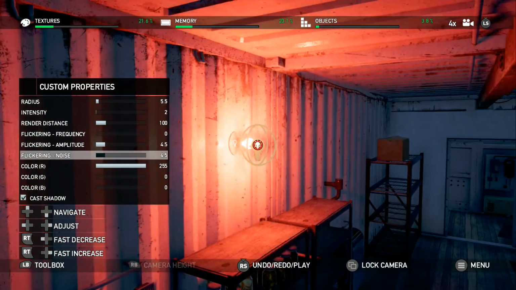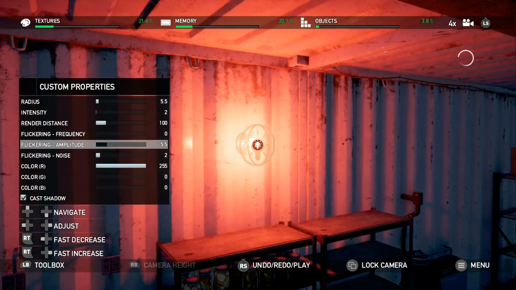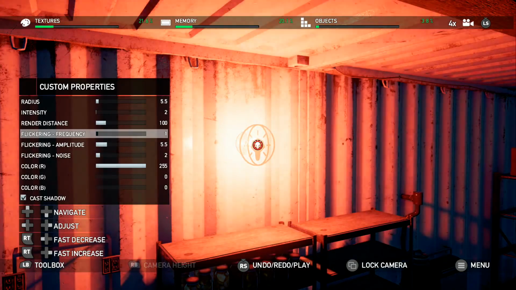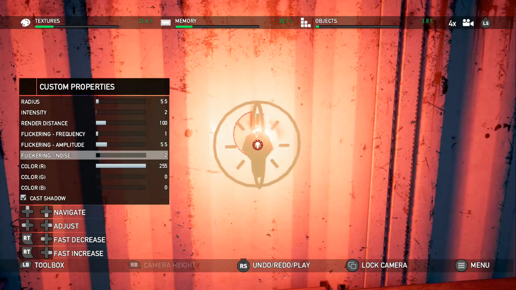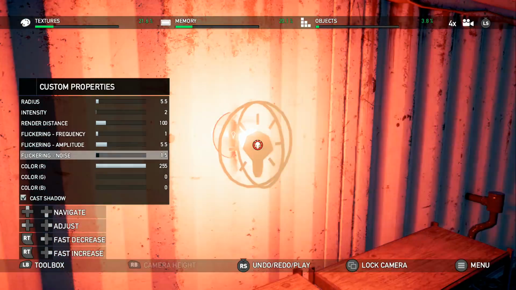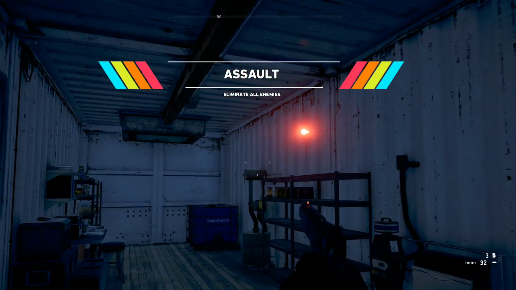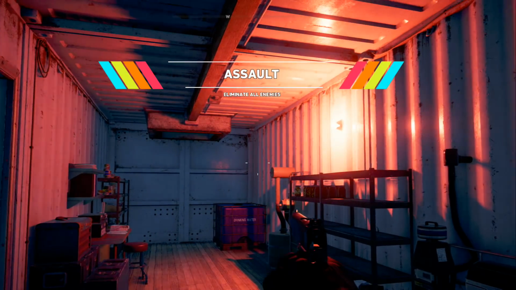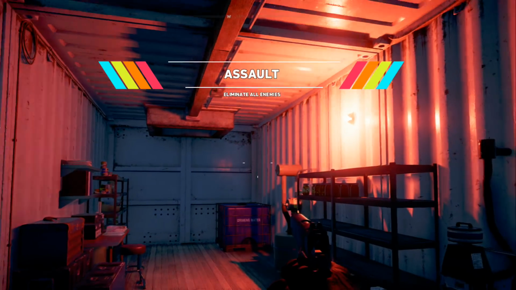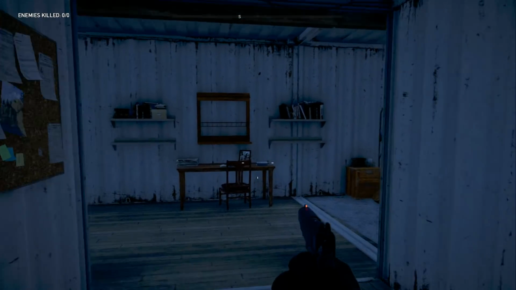It's just all about playing with the numbers. Now, actually, I think if we turn the noise down, this up and this up as well. There we go. Okay. There, that seems good to me. So if we spawn in now, it will look like the bunker light is basically going off, like the bunker is on lockdown. Again, just play around with the settings. You can pretty much do anything with this.